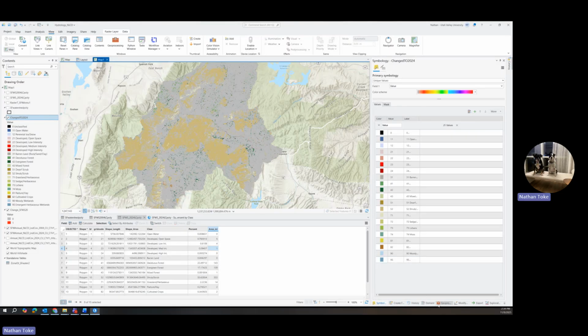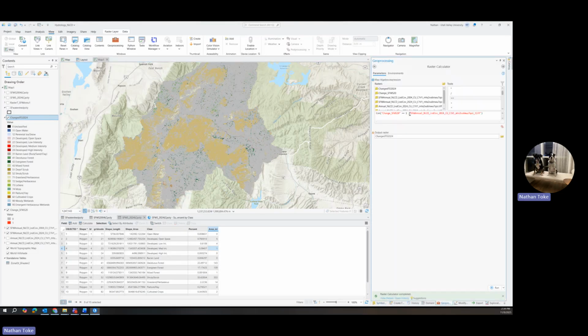We could go back to Raster Calculator. We could change this up to say not what it is today, but instead what it was in the past. And we could say instead change from 2004.